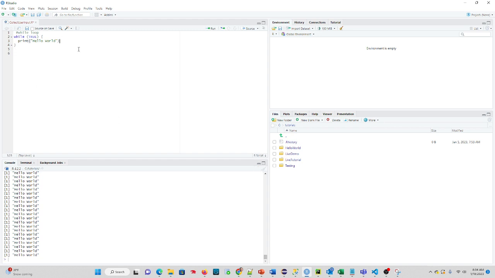Now, you might say, how do I get out of a while loop when I have a condition that's evaluating to true? We could use a variable as an option that changes based upon a condition that happens inside of our loop. So we could test a variable. Another way we could do it is we could use the break command. If I type in break here, after this line occurs, my while loop will just end. So we'll see how that works instead of a variable. I will clear this down here with my broom, click run, and you'll see one instance of hello world, and the loop exits. Okay, so you get the idea.